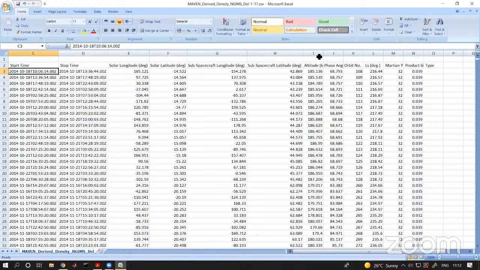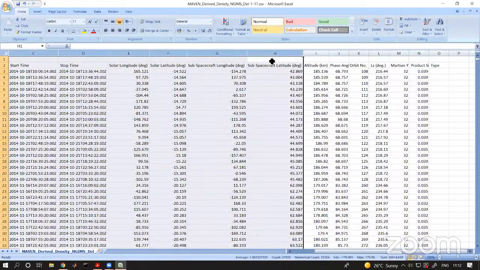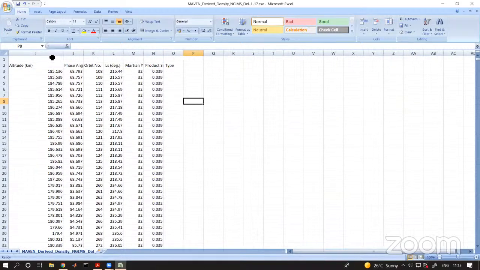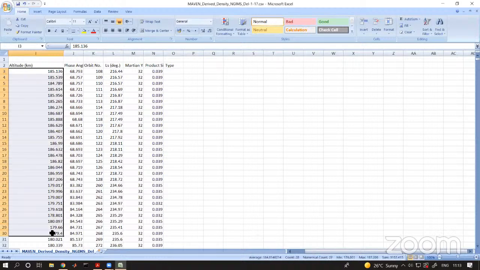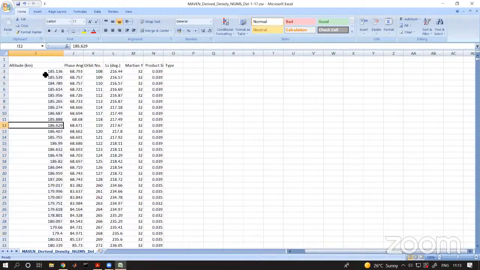Our intention is that this is the height of a satellite from Mars, about 180 kilometer height. This is the orbit number; some Martian orbits are taken. What I want to say is that even if you come this side, it is taking some value. This is the coverage of the height. See here, what is the minimum value, maximum value, and other things. This is the total height when the satellite was revolving around the planet.